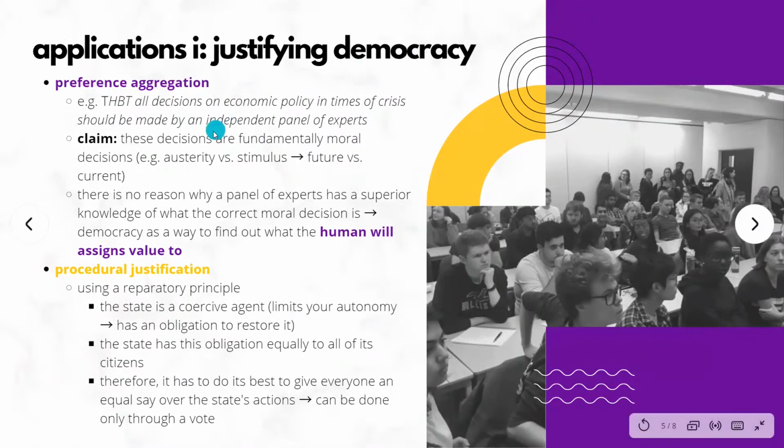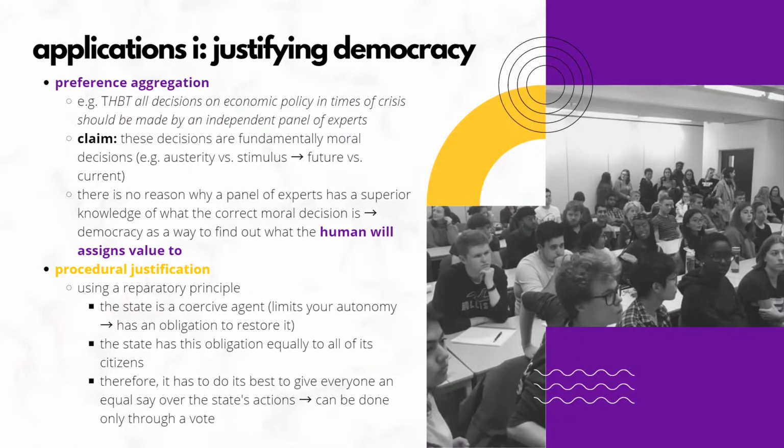So we're gonna start with democracy and justify democracy and how you can do it in debates using principles. So I think 2 ways that we're gonna talk about in which you can justify that democracy should be the way in which you are going to be choosing whichever outcome you want for what the state should be doing. The first one is in terms of preference aggregation. So the way we want to illustrate this is on, I think, a motion that's quite common, or that can be in various versions said quite often.